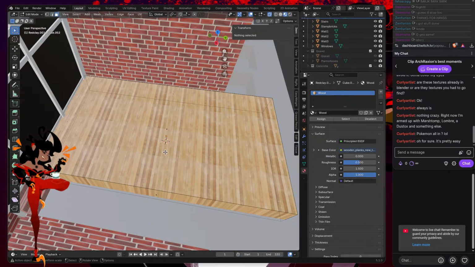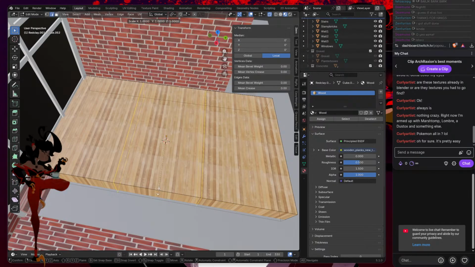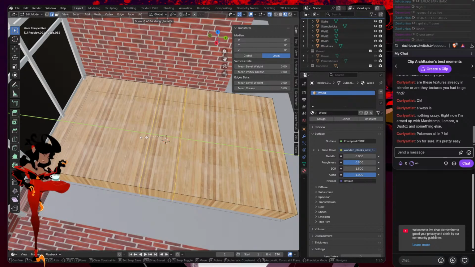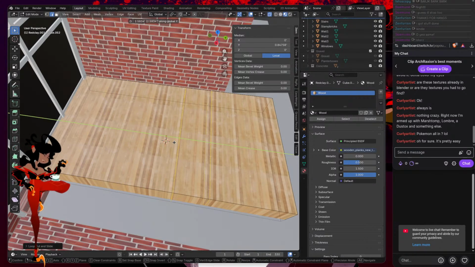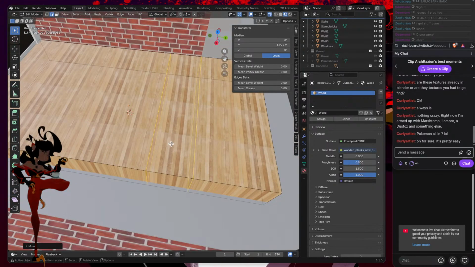Nope, I don't want it there. Control R, scroll up for 2. Scale on the y-axis to bring them back together, right around there. Shuffle this over, maybe somewhere around here. That would look kind of nice.